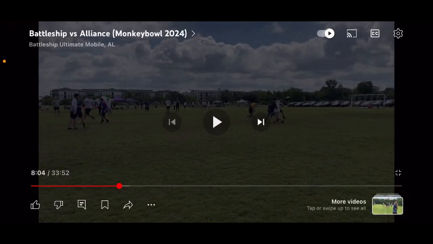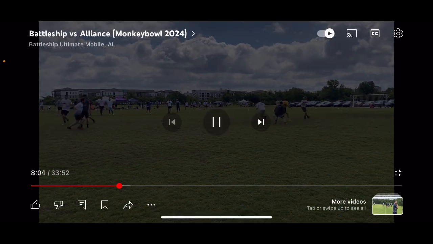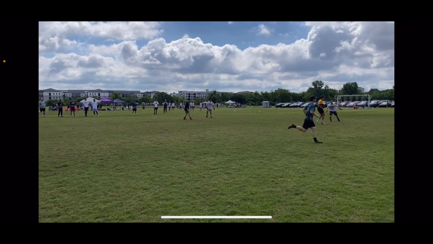All right, so like I was saying, we get this wheel cut right here, the front of the stack. As soon as this disc is thrown to this wheel cut, Zach's at the front of the stack. Zach needs to be ready to cut break side, essentially. So we hit the wheel cut. Zach starts to cut. It's a little slow, but that's all right. We still get it there. Keep running hard. Nice, Zach.